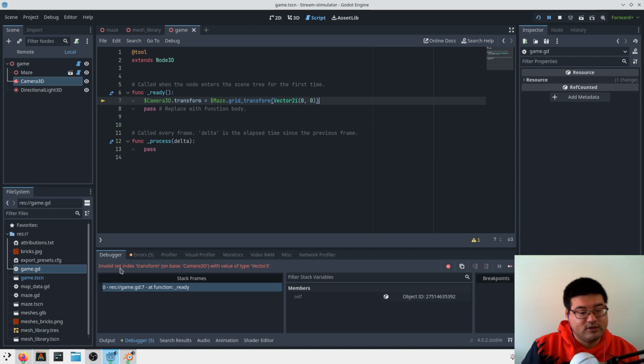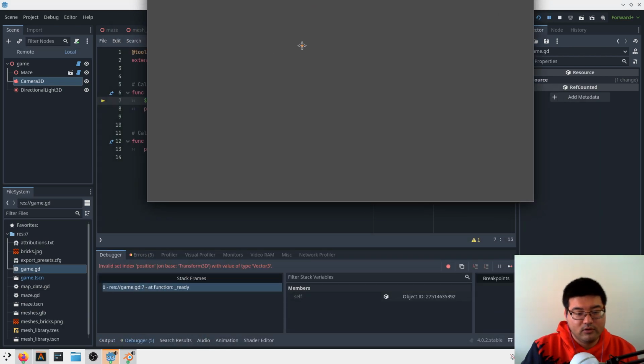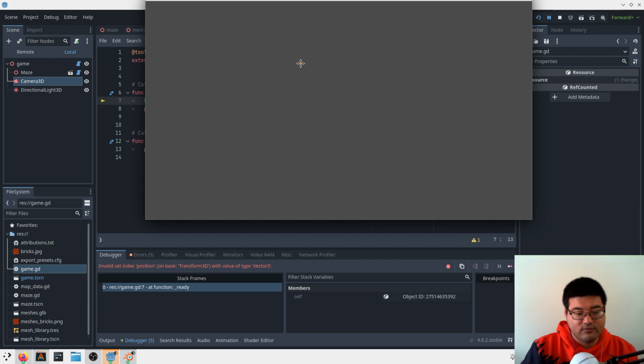Unable to set index transform on base camera 3D with type vector 3. Oh, because I need to set my direction. Sure. So, can I just say position or something? Position on base transform 3D with type vector 3.